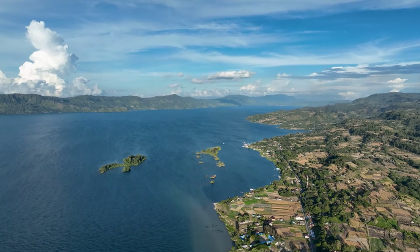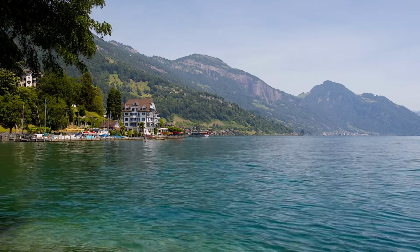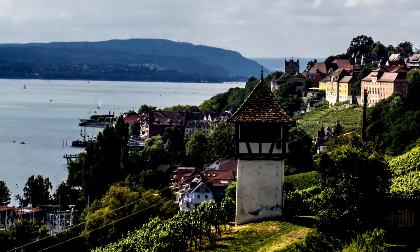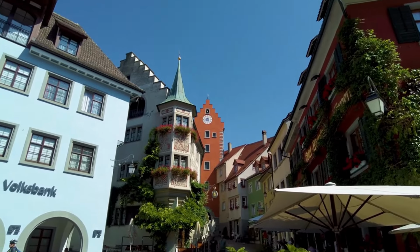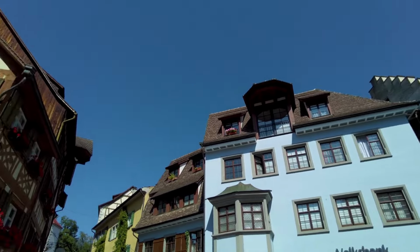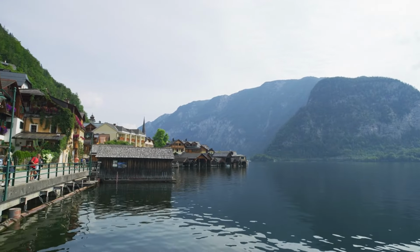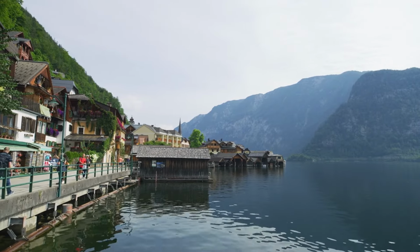But perhaps what makes Lake Constance's islands truly enchanting is not just their physical beauty, but the sense of wonder and discovery that they evoke in all who visit them. Whether you're strolling through Minot's botanical gardens or exploring the hidden corners of Meersburg, each island offers a glimpse into a world where time stands still and the imagination knows no bounds. So come, dear travelers, and embark on a journey of exploration and adventure as we uncover the secrets of Lake Constance's most enchanting islands.